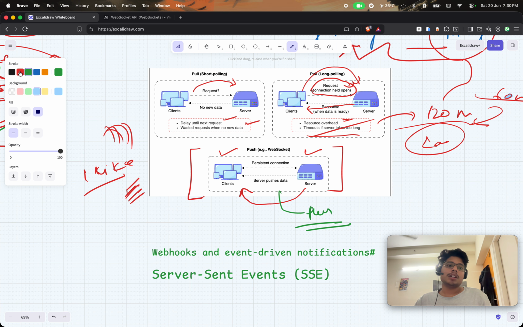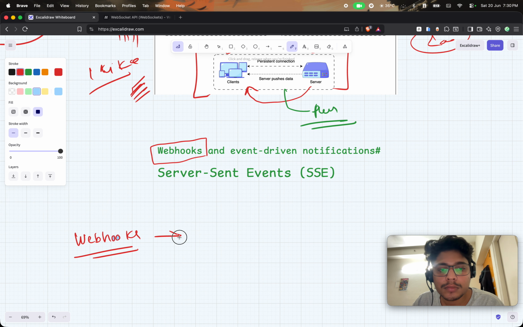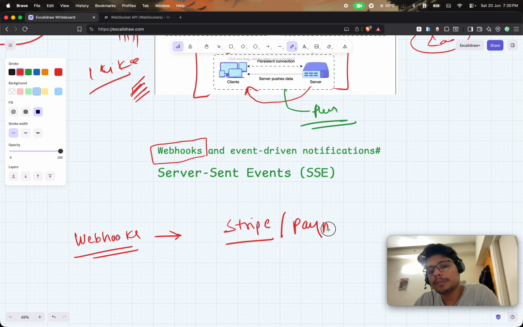Now let's understand the context of webhooks. So what is a webhook? Basically, take Stripe or any payment gateway as an example.